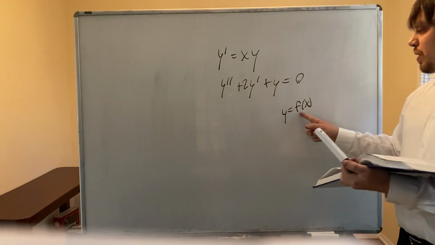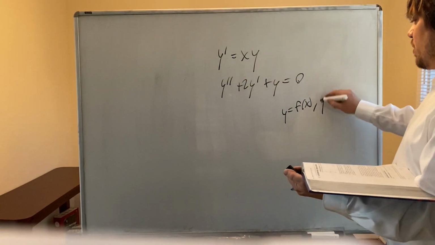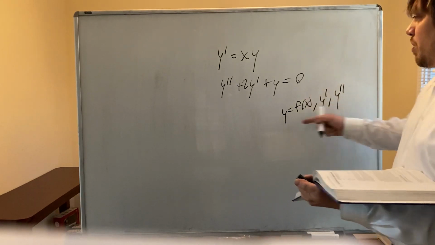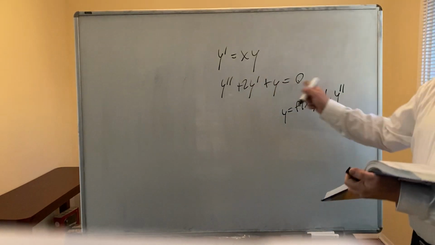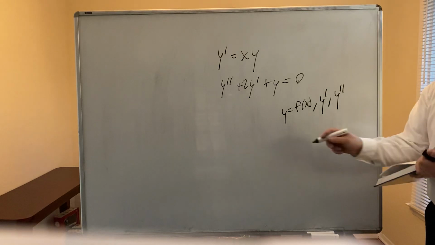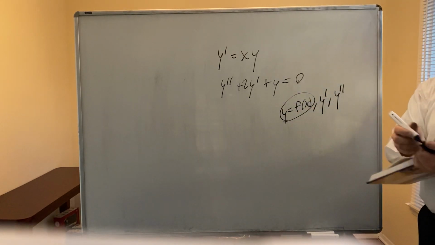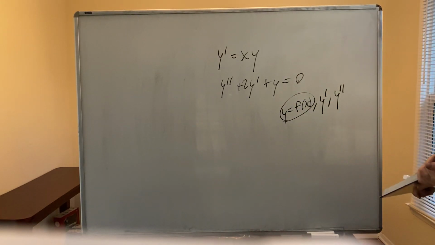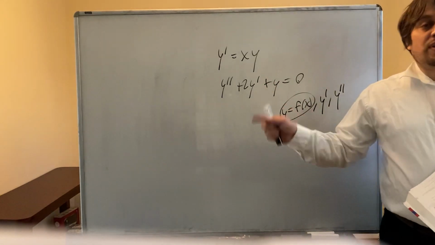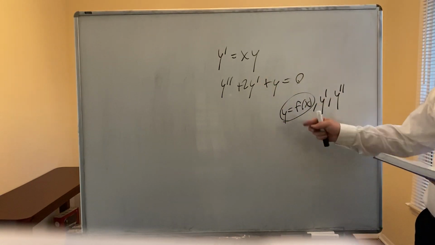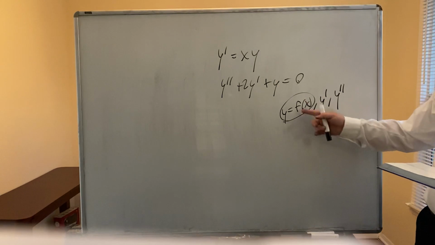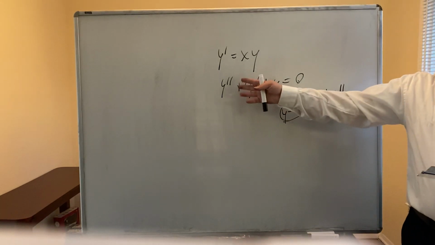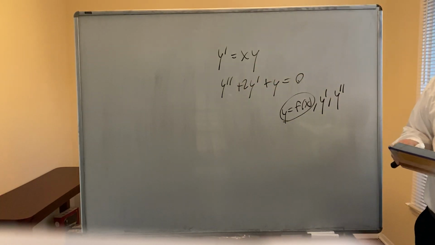So in this case, if we were given y equals f of x, and we found y prime and y double prime, and we plugged them into this equation, then that expression would equal 0. That means this y would satisfy that differential equation. Okay? Solutions of a differential equation are functions. Right? As we can see, that's a solution if the function and its derivatives, when plugged into the differential equation, satisfy it.